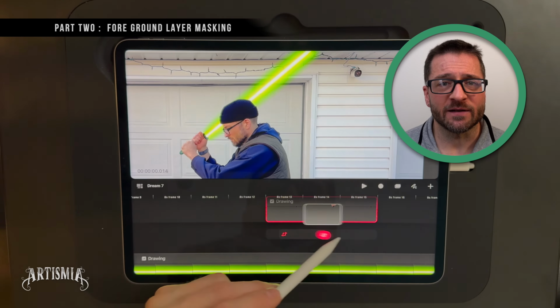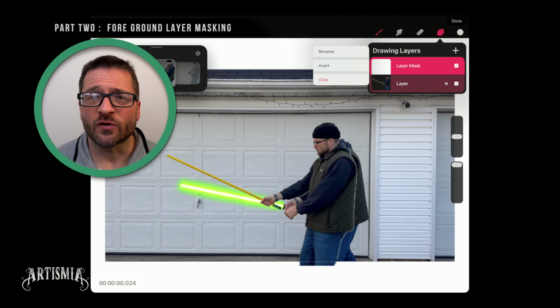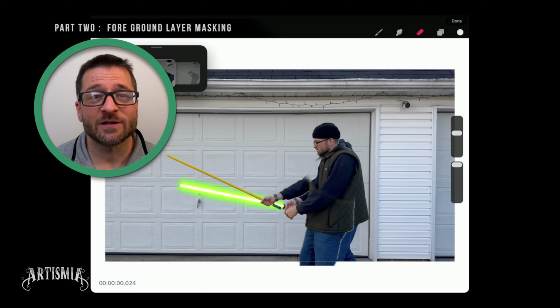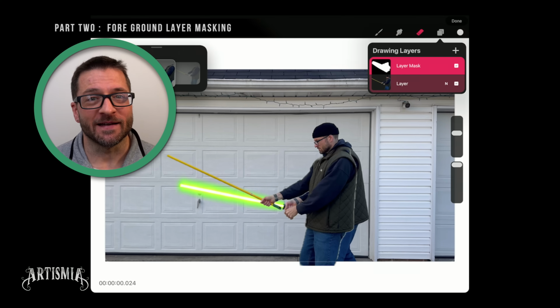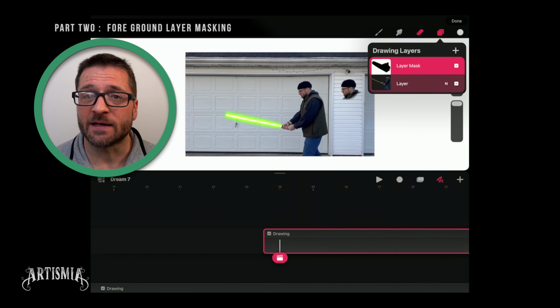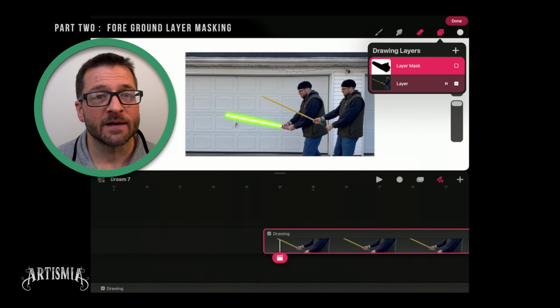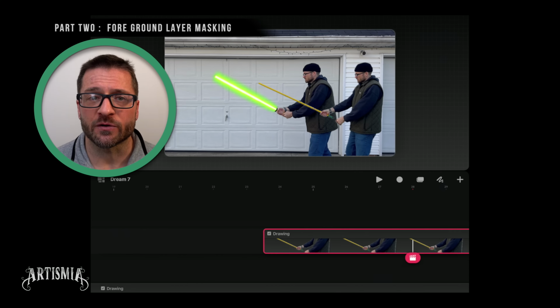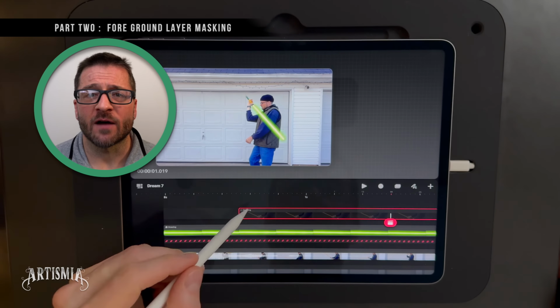actor. With the new update, you now have the option to use a non-destructive layer mask. Now, that would have made this whole process much easier when I first did it, had it been available. This means that you can turn on the layer mask and erase what you don't need for the effect, but then still have access to the full image if needed later, without having to re-import an additional still frame or screen capture.